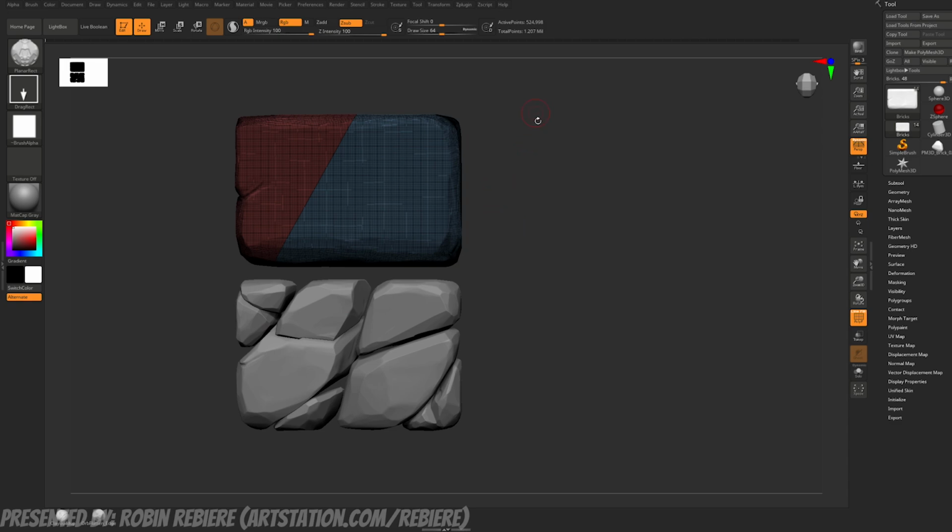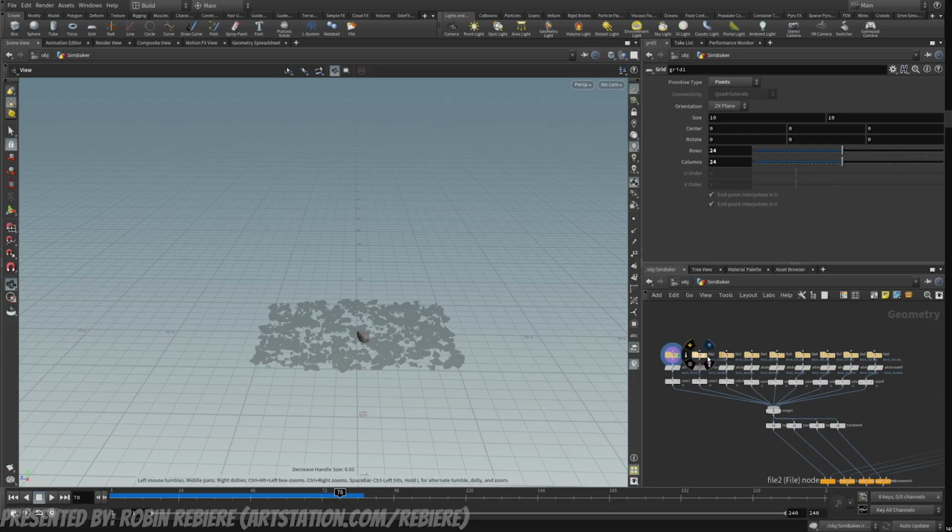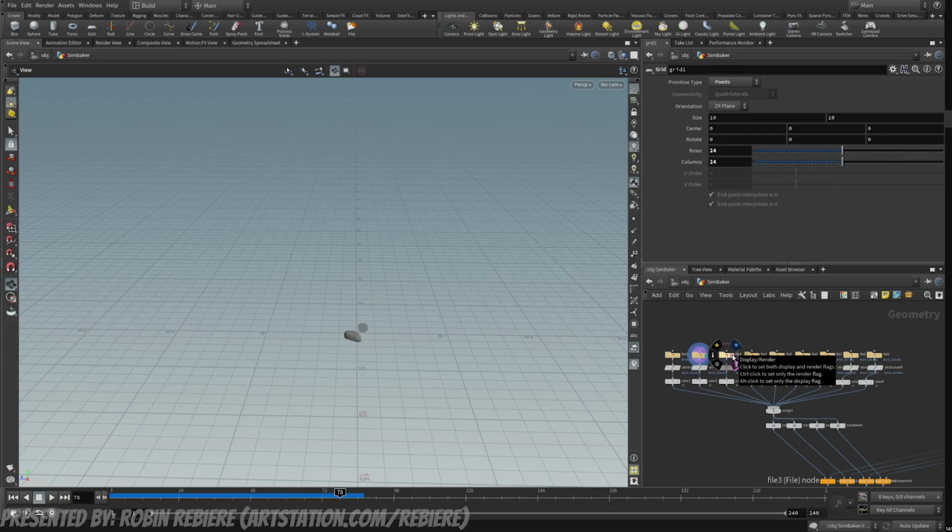Then I try to reduce the poly count to get a smoother simulation inside Houdini. Inside Houdini, I'm importing each rock and giving them a different color.